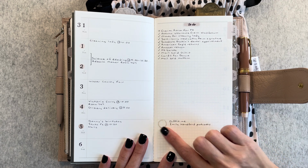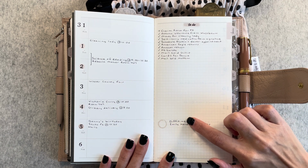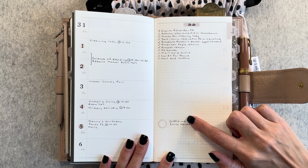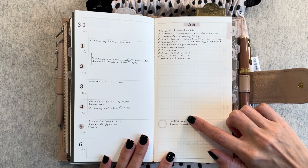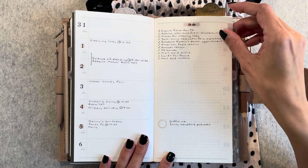And I use those little coffee rings for things that I want to draw my attention to. So this website I found actually on TikTok, and it allows you to convert any article you find online to any reading level you need. So that's very helpful to me. And this was a podcast I wanted to listen to.